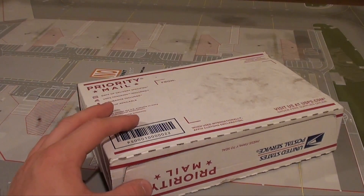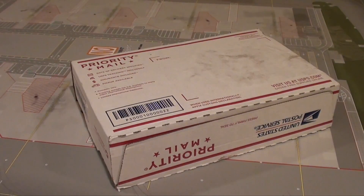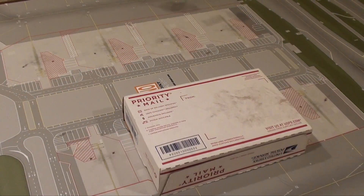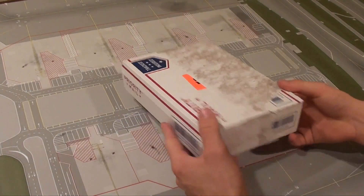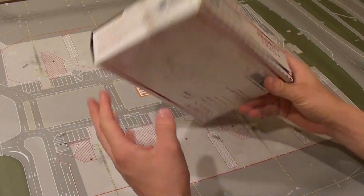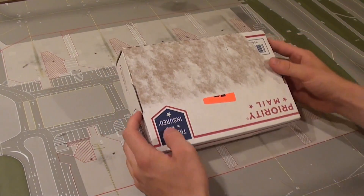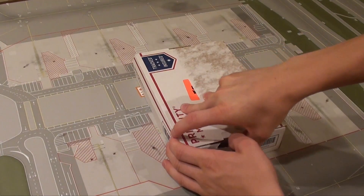I haven't purchased any models in the last few years, but I've decided to get back into collecting, starting with this 1:400 scale model from Gemini Jets. I want to give you a little context about this model that I'll be unboxing today. Here's a snippet I pulled from the Islander's website on their 80 years of aviation. Quote: as an airline, Islander traces its roots back to 1937, when a fledgling airline was founded on the north coast of Iceland.